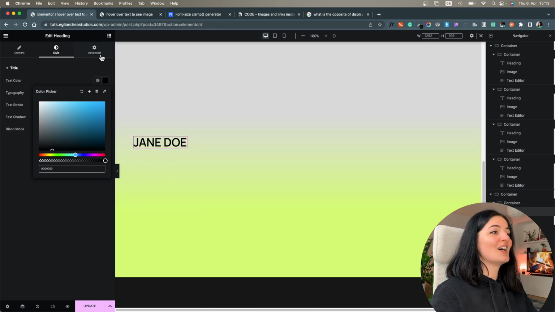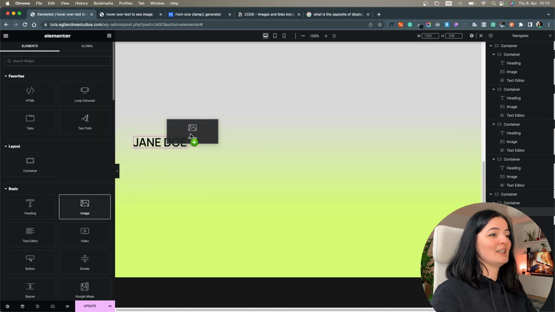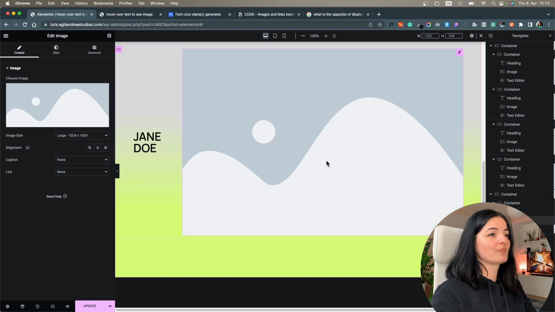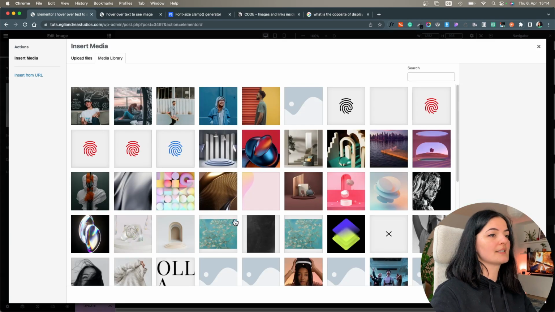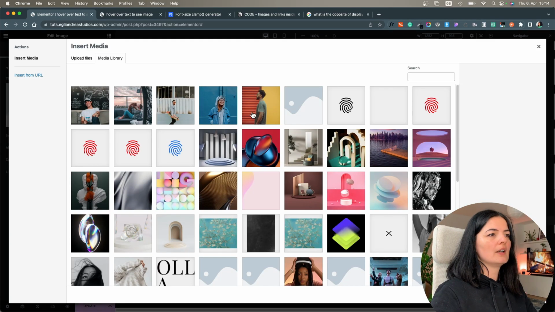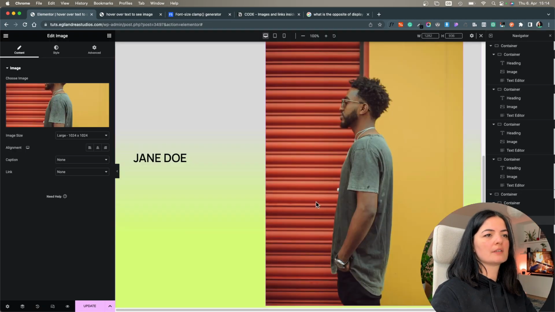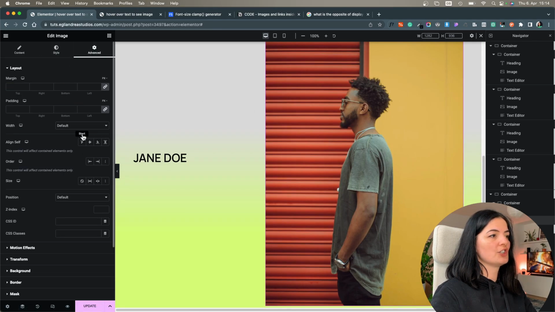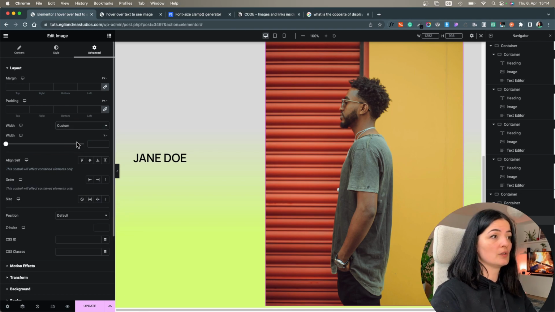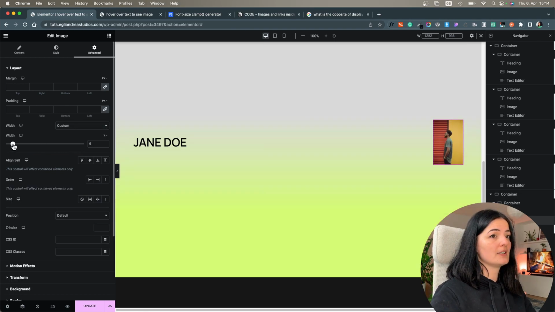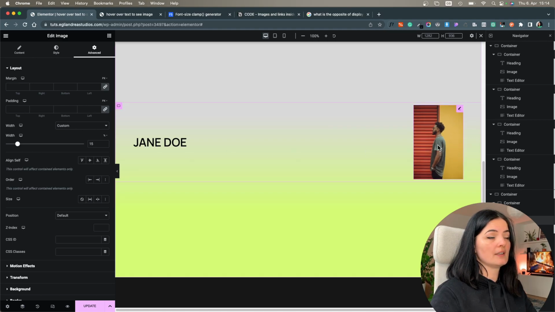All right, so I am also going to add an image inside here, and let's choose an image. All right, let's continue with the same images that we have in the example. So let's go and change the size of this image because it's huge, and I'm going to set it to custom and give it a percentage of, let's say, 15% in size.